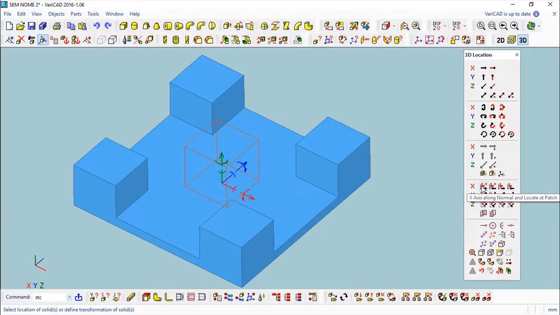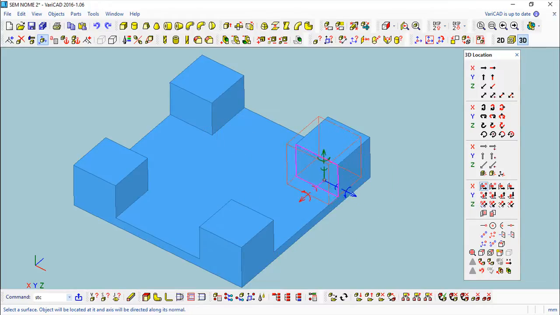For example, again, for the X, I can position the X-axis along a normal and locate it on a surface. For example, you must see, I'm leaving the solid on the normal position, and you'll see that the red axis, which is the X, is pointed to the right.